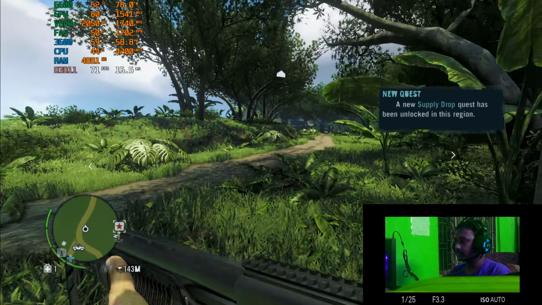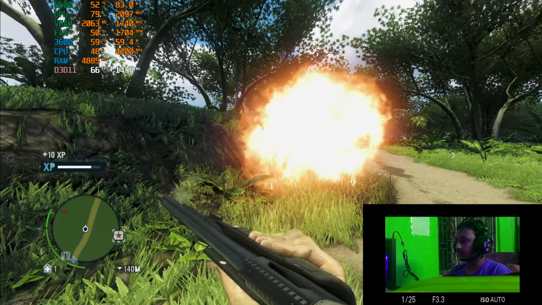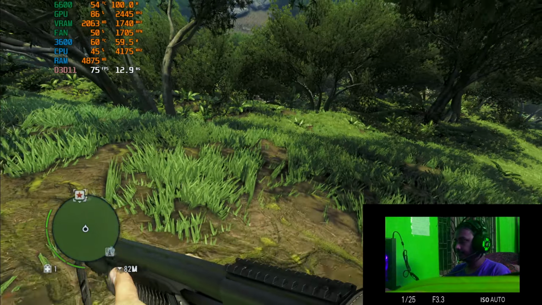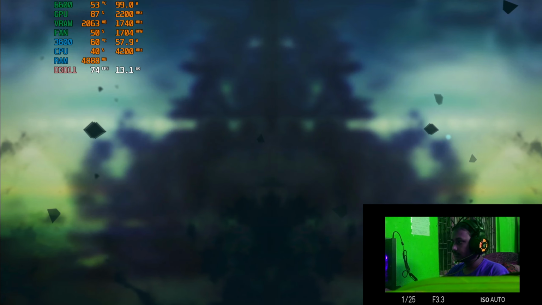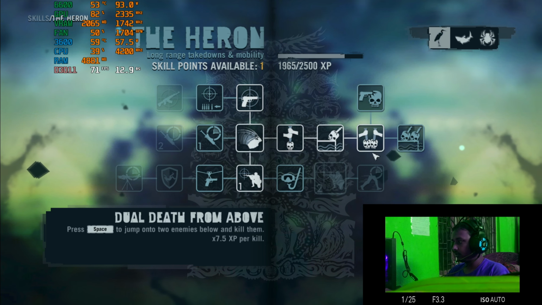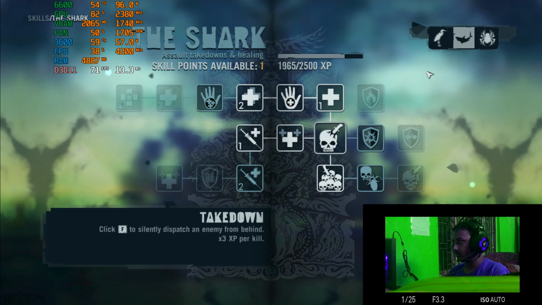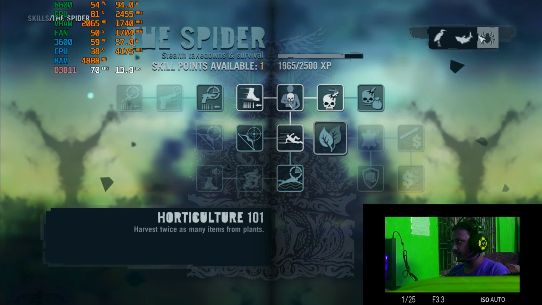Who the hell? Whoa. You! Nice! Let's see if I have some spare skill points left. I have one skill point. What skill should I choose? Let's play safe, go with health.